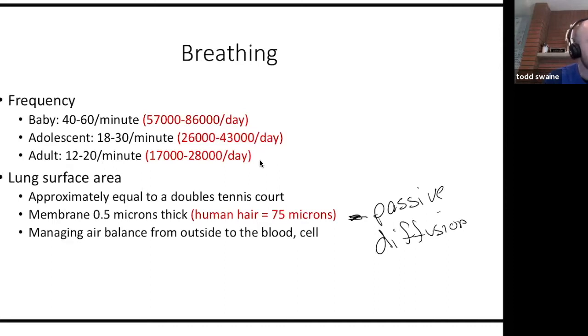So as the filter for the window, as you open the window, the screen, depending on how well it's not congested, will depend on how much air you can actually get across from it. Obviously, if it's a clean screen and a wide open window, it's going to be very easy for air to pass from one section to another. You start closing the window, now you're putting the seal on. That filter actually doesn't have any value because the window has sealed it up. So that would no longer be passive diffusion for the air to travel from my room to outside or outside to inside. Very similar to our human body.